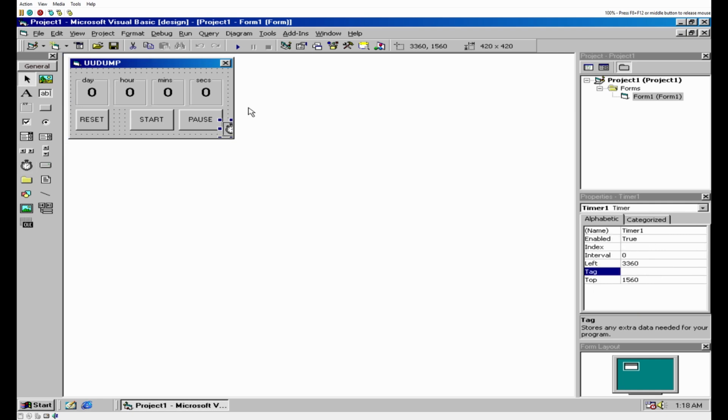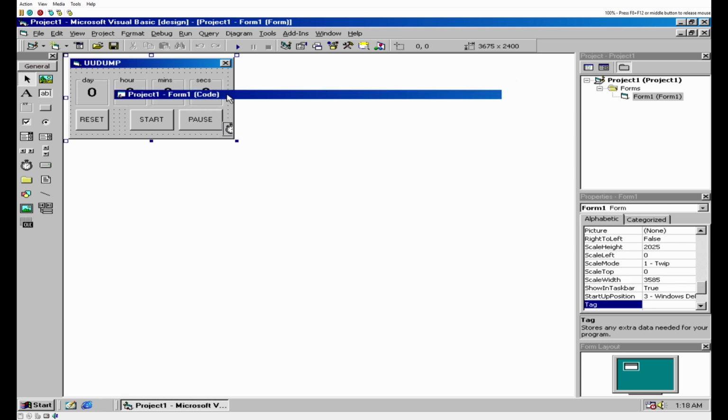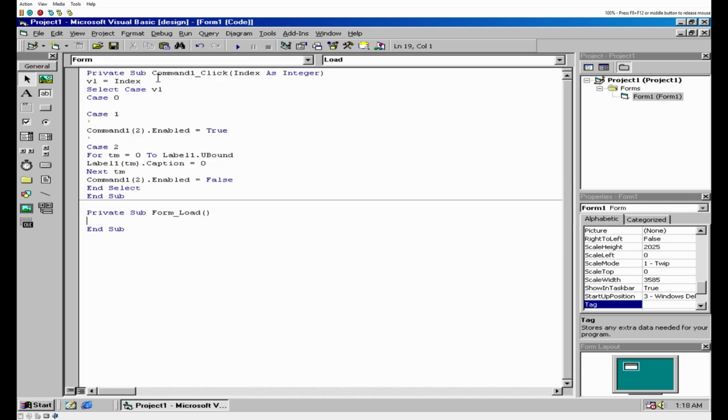That'll do. Right, so timer 1 dot interval equals 1000, so it's 1000 a second. A 1000 of a second of interval is 1 second. Timer dot enabled false. It's as easy as that.